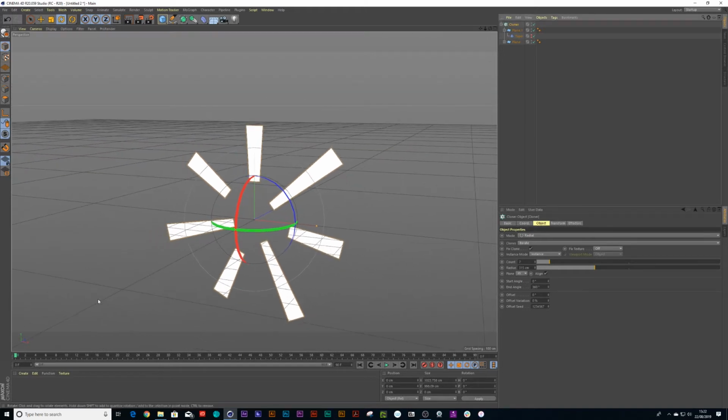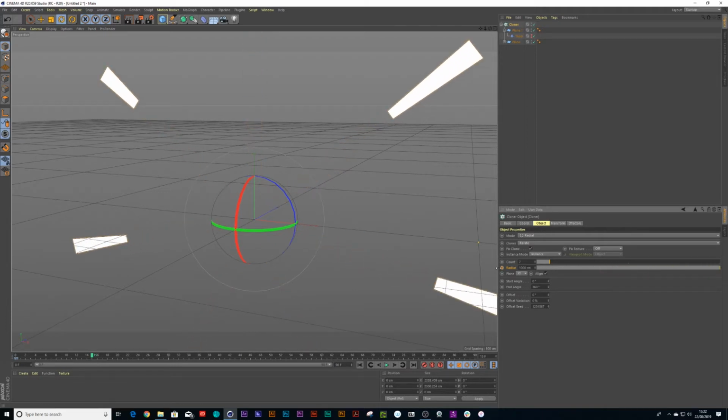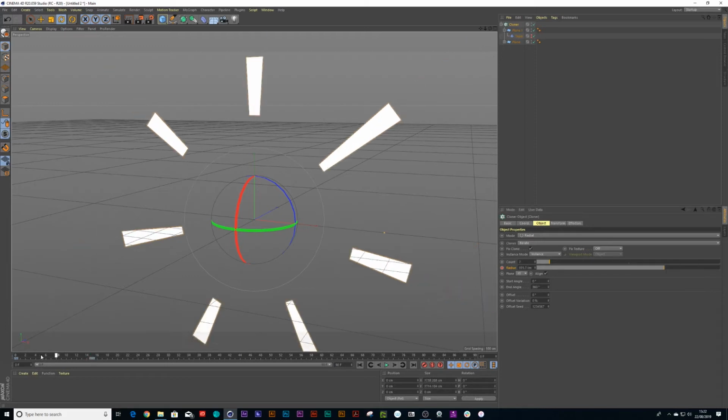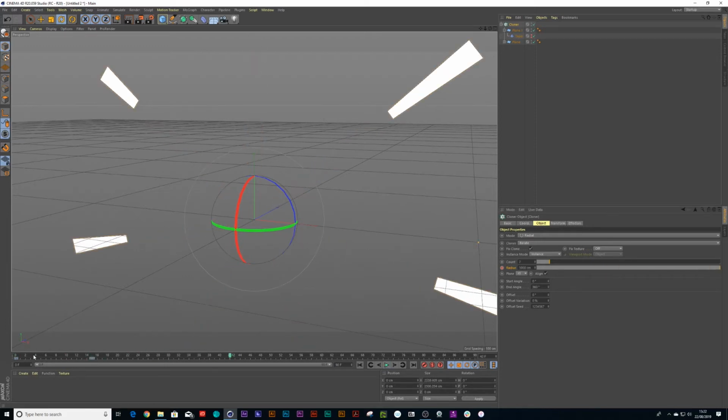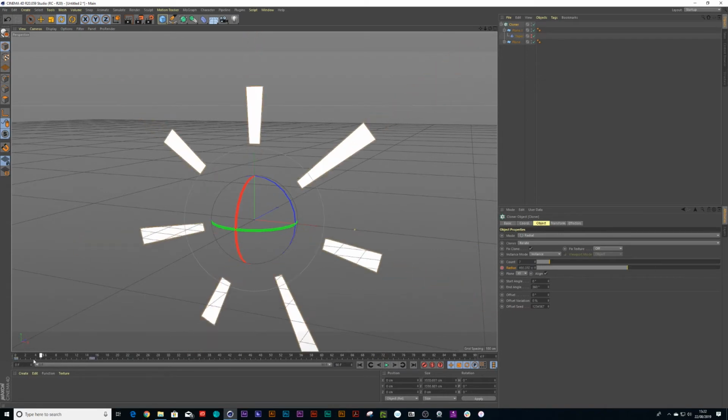Cool. And then what I'm going to do is animate this little spark. So all we're going to do is animate the radius. So drop a keyframe on the radius, drag it up to say 15, and just make it go as high as possible. So let's just play that, press spacebar on the keyboard. Cool.